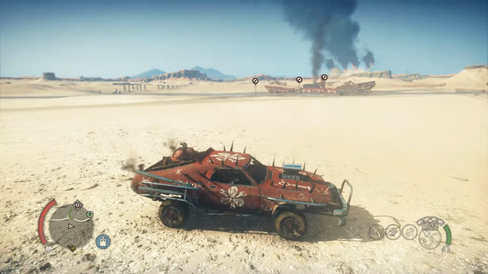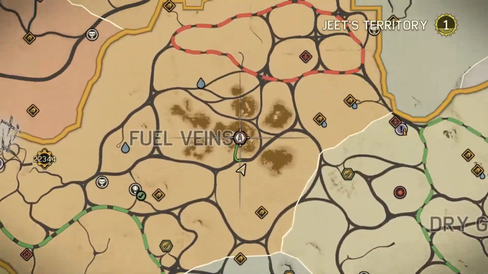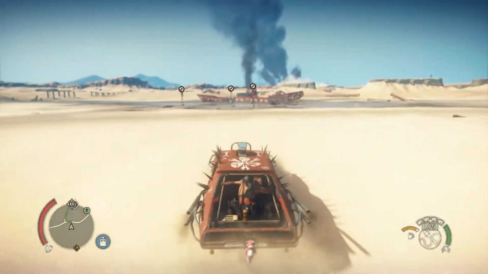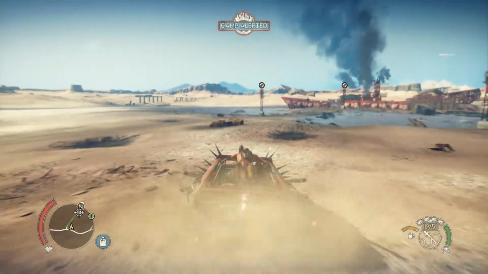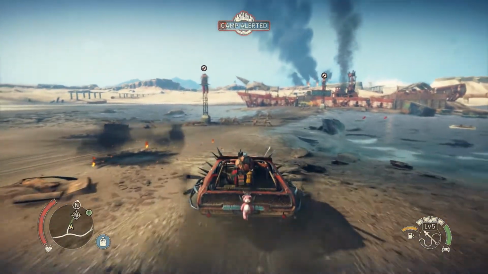Ready? Engage! What is it called? Black Sands. I actually remember approaching this once very early on and getting intimidated when the camp was alerted.